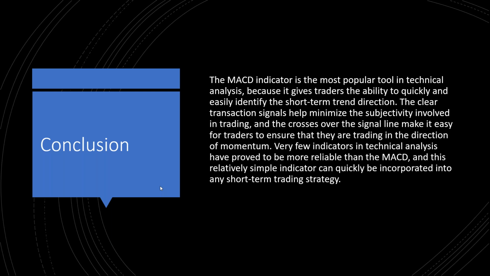Now, the clear transaction signals help minimize the subjectivity involved in trading, and the crossovers of the signal line make it easy for traders to ensure they are trading in the direction of the momentum. Very few indicators in technical analysis are proved to be more reliable than the MACD, and this relatively simple indicator can quickly be incorporated into any short-term trading strategy.